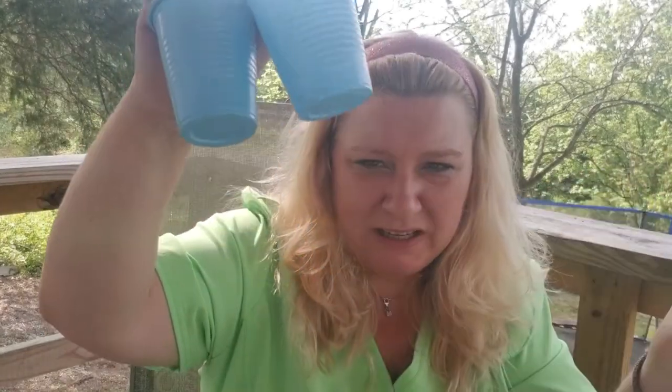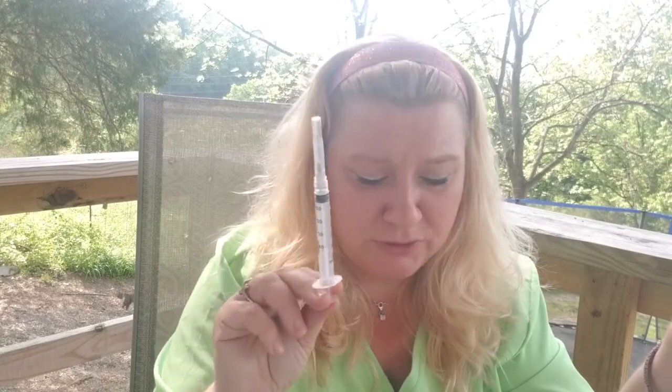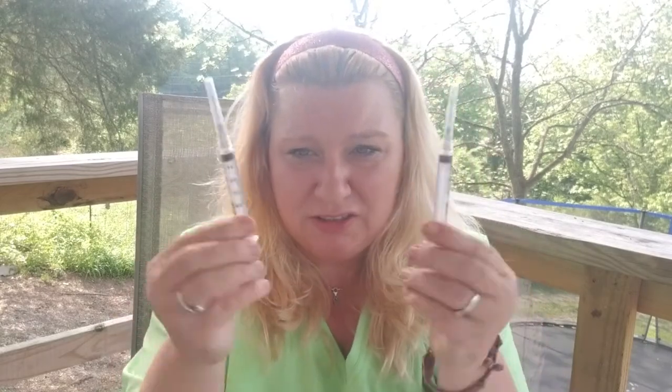What I like to do is have two cups out — one that has a B on it and one that has a P on it. Most dentists, not every dentist, will use a syringe full of peroxide or chlorhexidine, or they will use a syringe full of household bleach. They call it sodium hypochlorite, and it's 50/50 half water, half bleach. Have it labeled and have your syringe labeled, because they look identical.